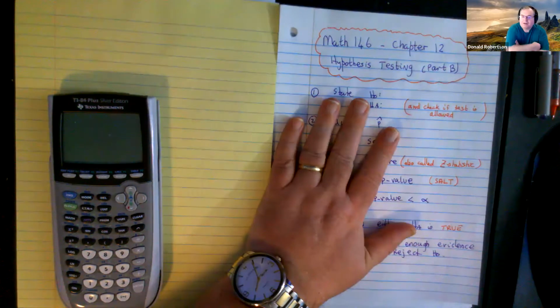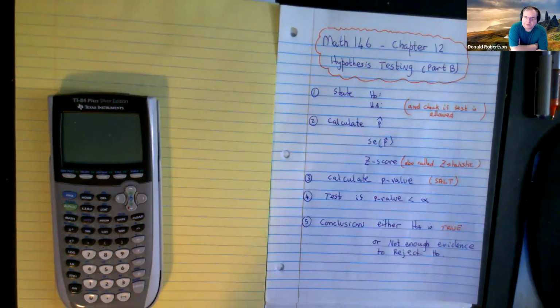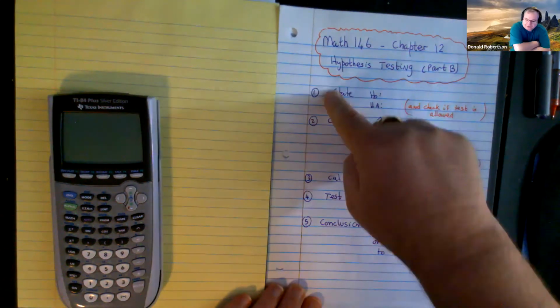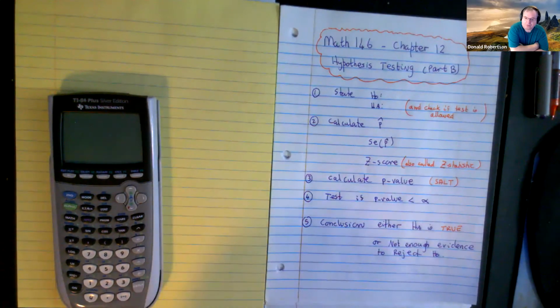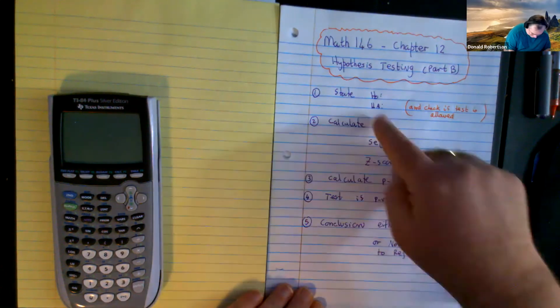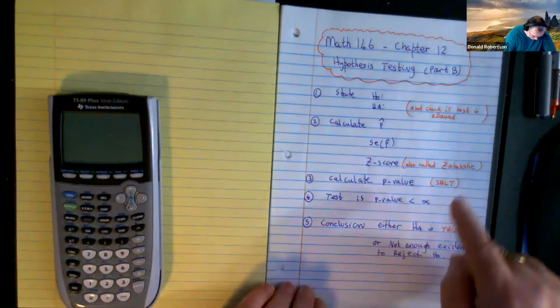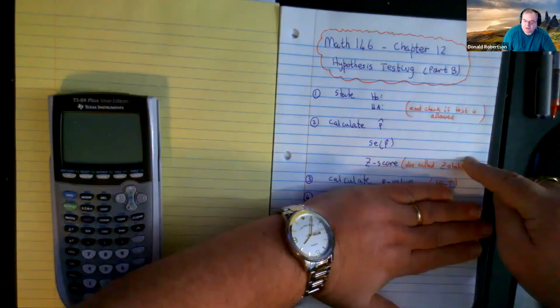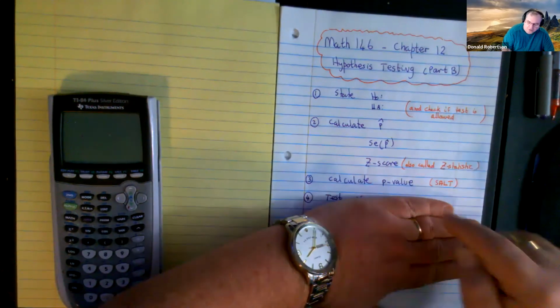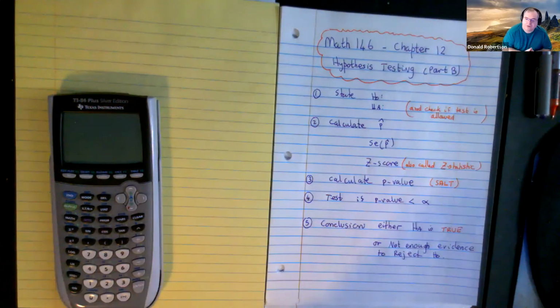My paper? Right. So my goal today is to get the second section of homework, hypothesis testing part B, done. We've done a fair amount of it. Start to finish, this is essentially how a hypothesis test works. We're going to do some homework questions that go through some of these steps. For instance, for some questions you just find the z-score, some you get a p-value, and some you go all the way to the conclusion. So that's what today's going to be about.